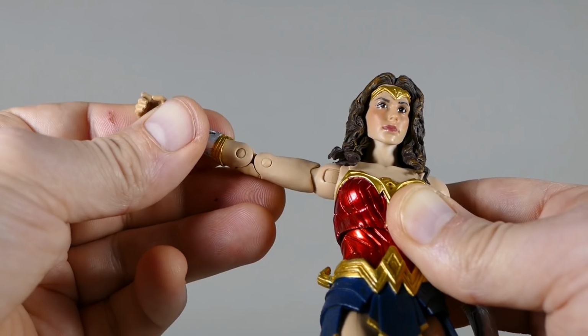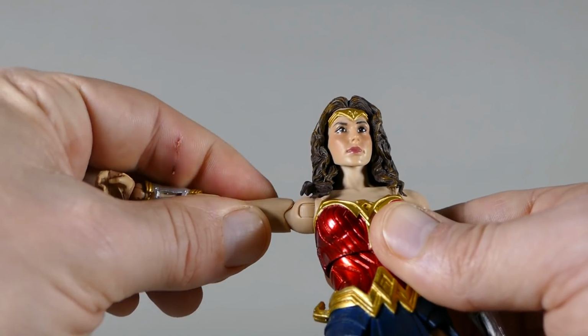It would have been cool, as my friend Civilian Collectibles said, if this Wonder Woman had some kind of a thigh cut, where at least in the arms you've got that bicep swivel. That's a thing that maybe McFarlane needs to look at for the future. So there you go, that's the basic Wonder Woman's articulation. Certainly could be a lot worse, could be a little bit better, but overall, I'm happy with her posability.